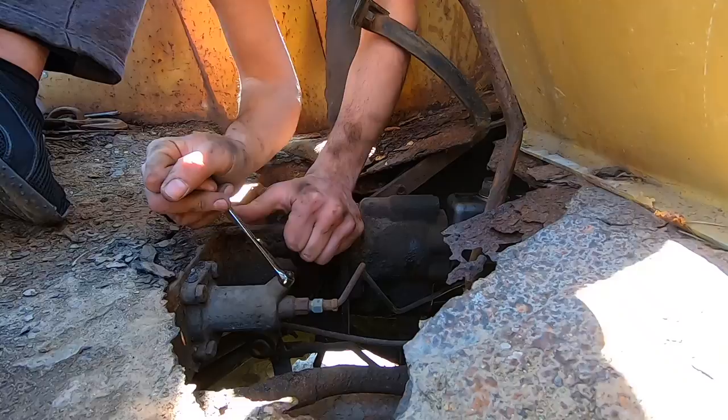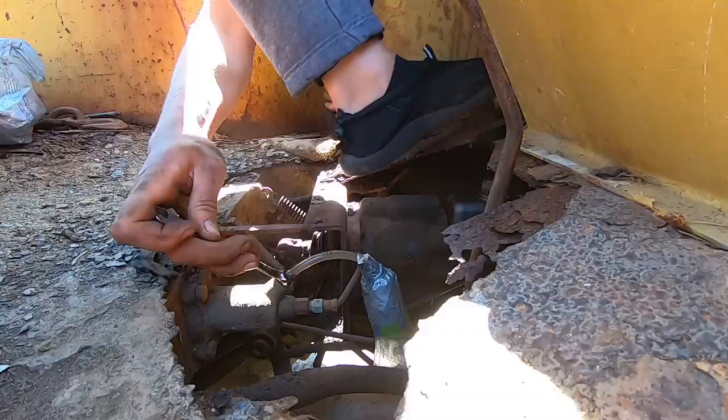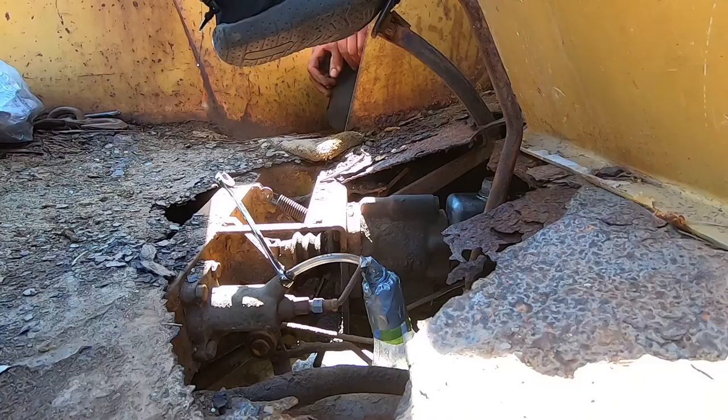All right. Go ahead and press. Release. Press and release. All right, that's probably good enough. All right, well, let's start this thing up and give it a try, see if the brakes work.